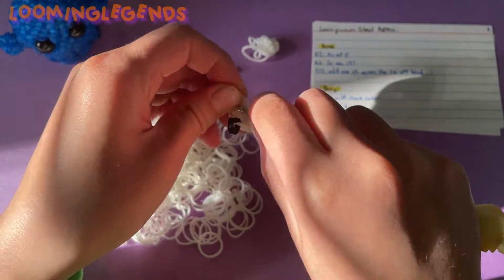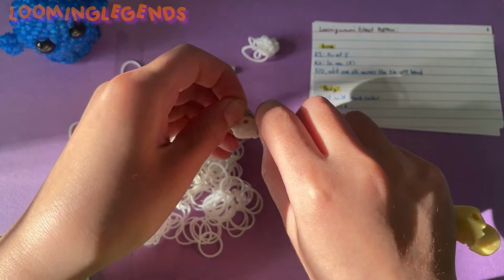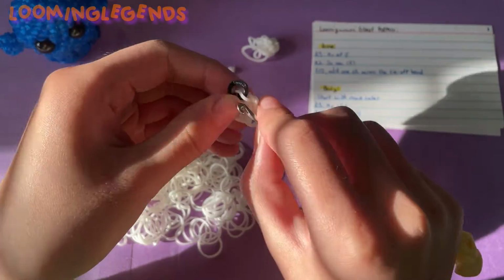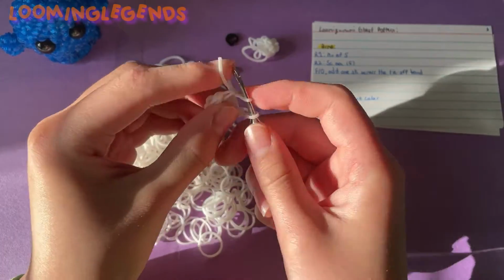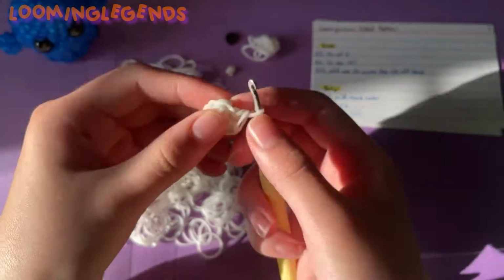So this is 2, 3, 4, and this is 5. Take the C-clip off before doing your stitch, like so. Now you should have something that looks like this.